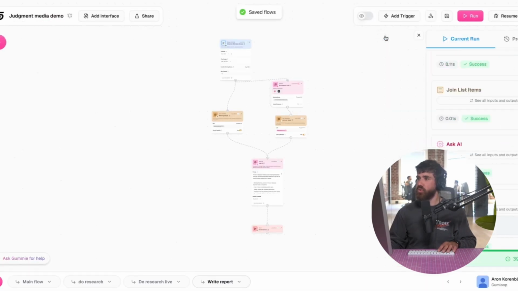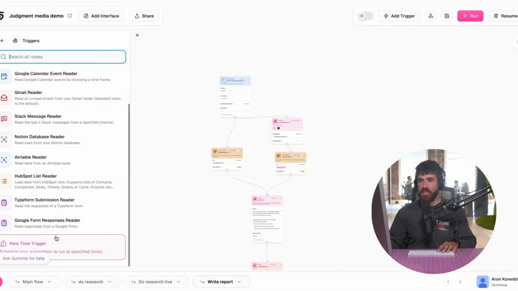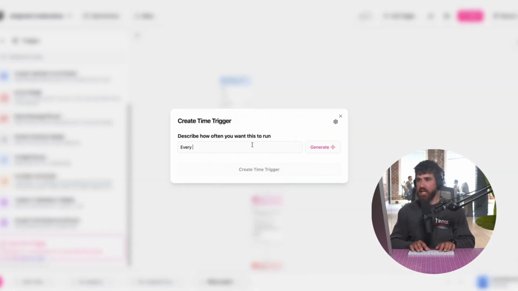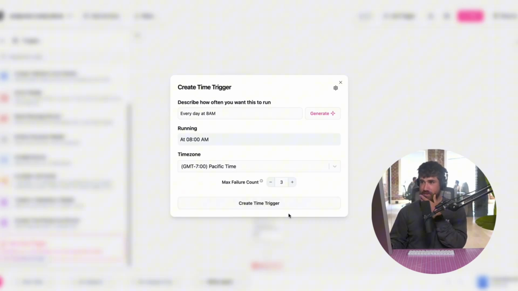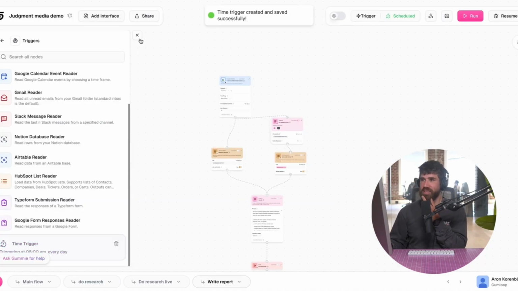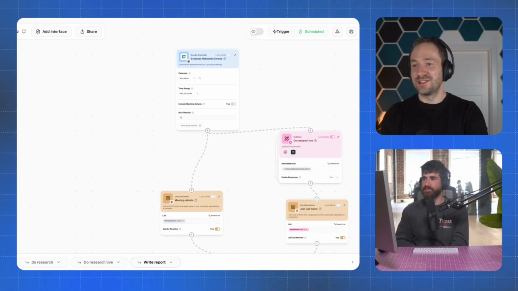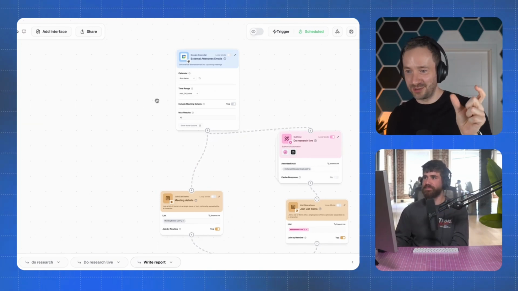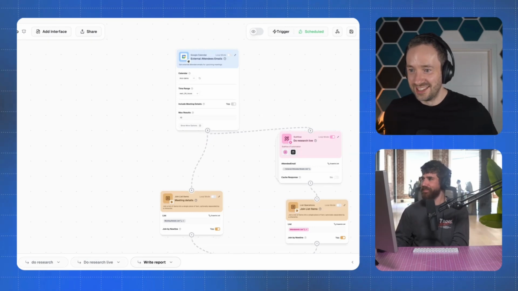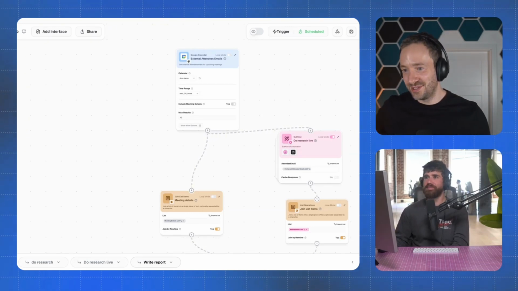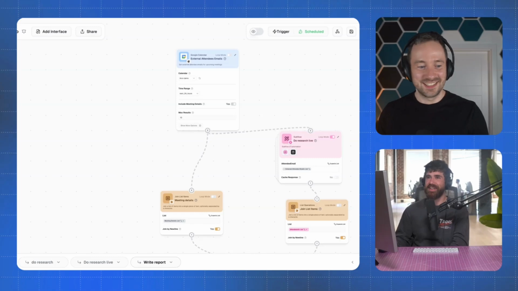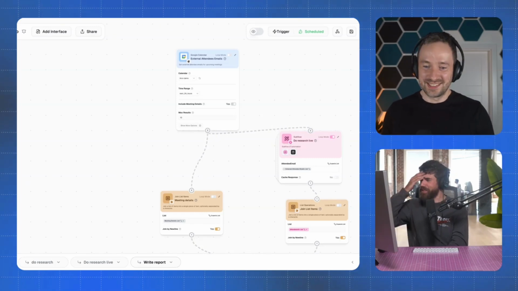True. Now, just like that, we can put this on a schedule. So just add a time schedule, time trigger. So every day at 8 a.m. I love that you have natural language on that too. So much more intuitive than many tools. Yeah, create time trigger. This is what I like. These little things that make the tool a little bit easier to use. Some tools just put seconds, but they won't tell you it's seconds. So you have something like 18,264 and you're like, what is this? Yeah, and you gotta figure out how many seconds that is. Well, this is nice, actually.